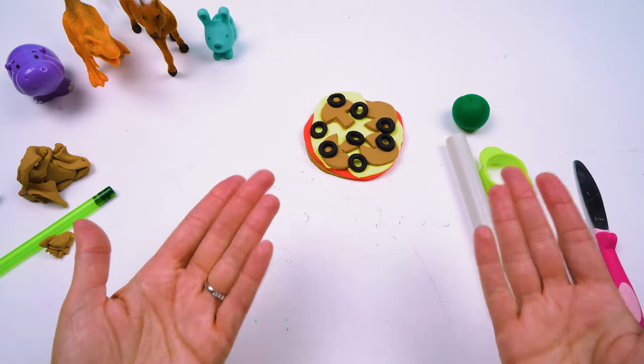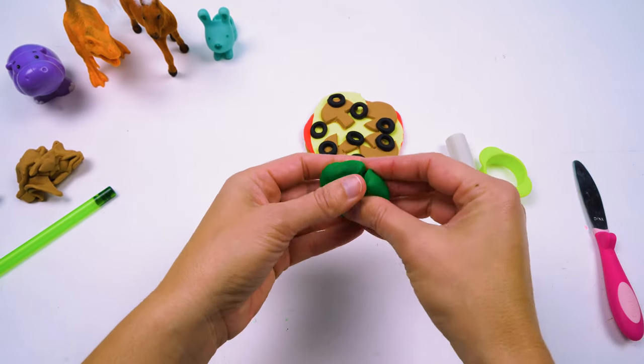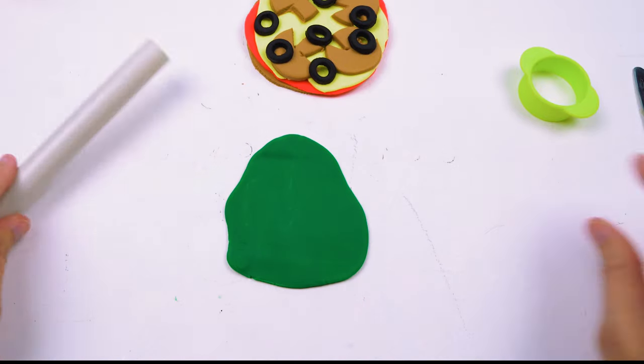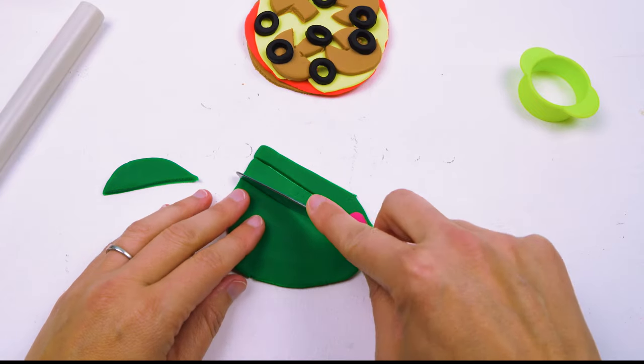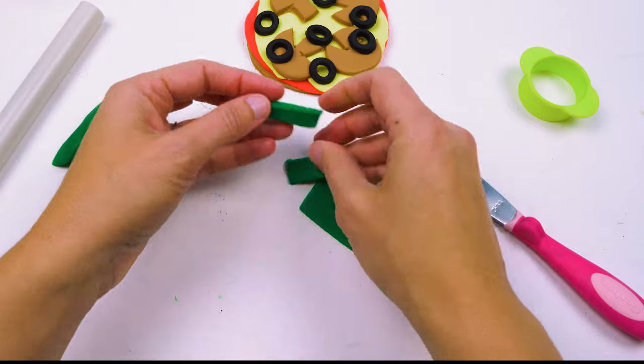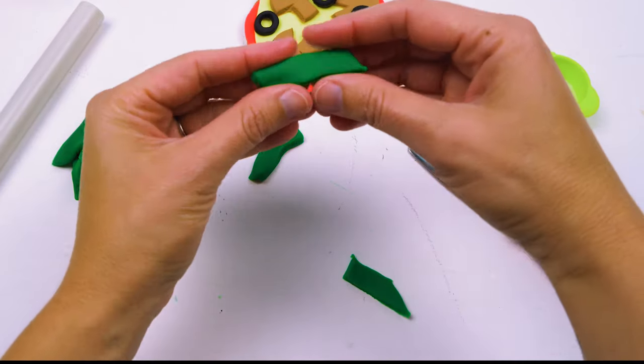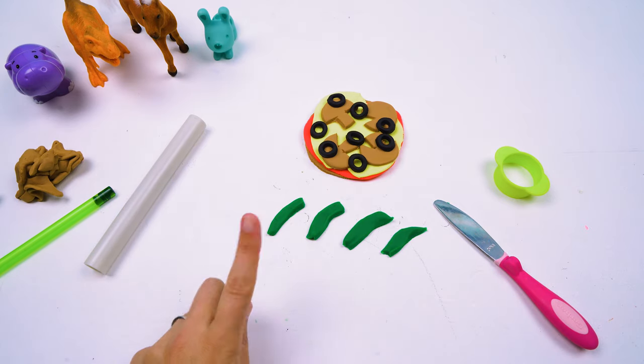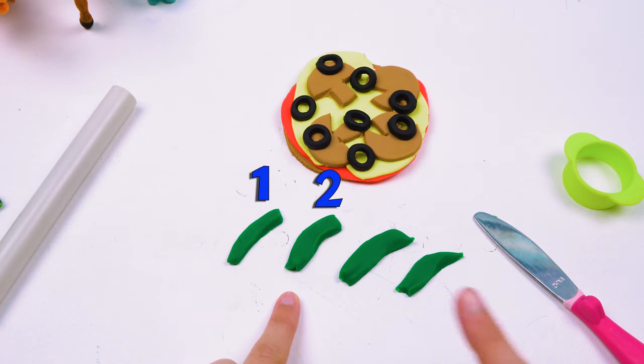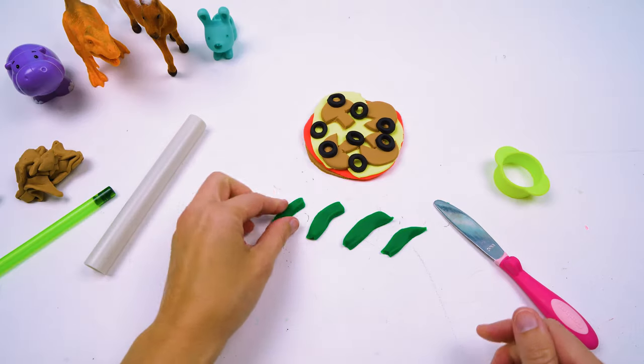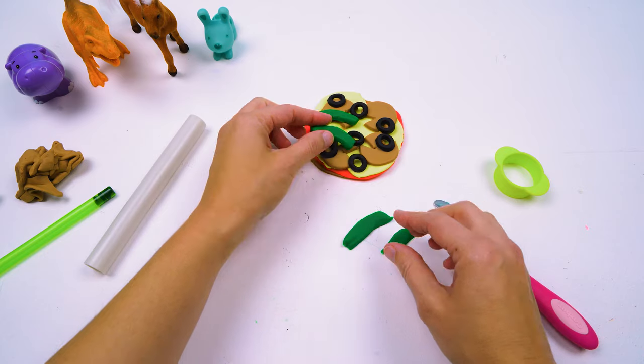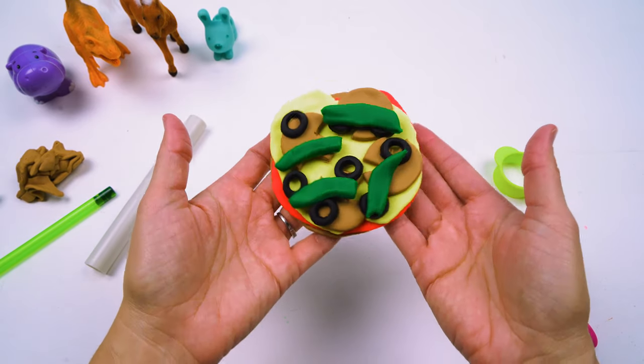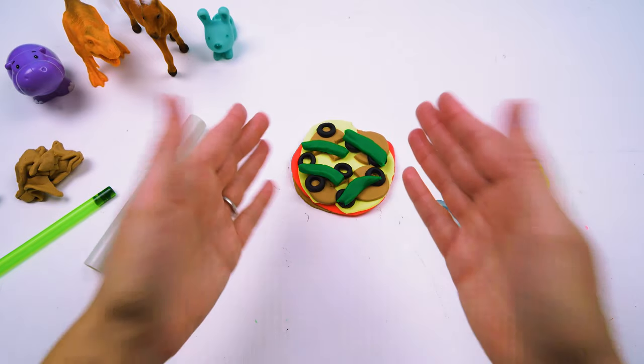Oh, that looks so tasty. What do you think friends? Okay, last thing, we are going to add some slices of green bell pepper. All right, how many pieces of green bell pepper do we have? One, two, three, four. And that is going to be our last topping for our pizza. Oh, that is going to be such a tasty pizza. I really hope that our friends like it. All right, let's go give the food to our friends.